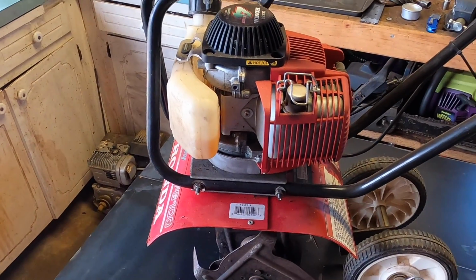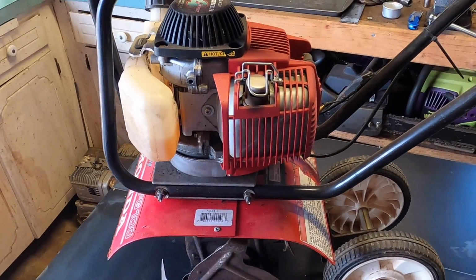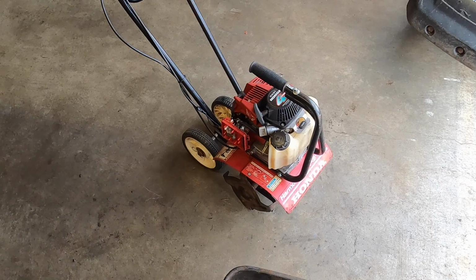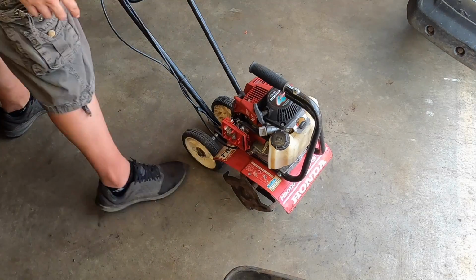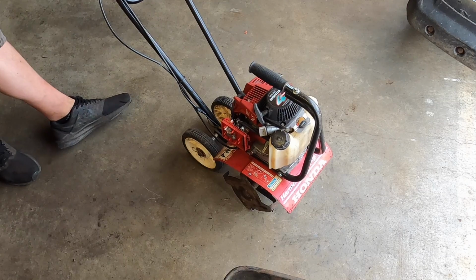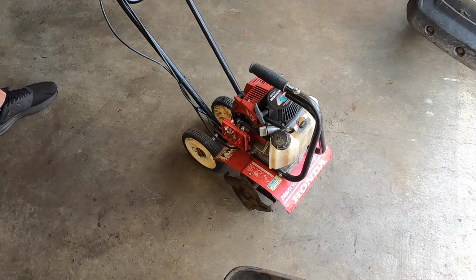It's stuck. Now, let's go ahead and see what exactly stuck means. On the bottom of the engine, there's a clutch, and just like a chainsaw clutch, or pretty much all clutches, when it spins up, it will expand and touch whatever it's driving, in this case the drum for the tiller tines, and that's how it works. Well, the problem with this one is that something in there is causing a muck. Let me show you.